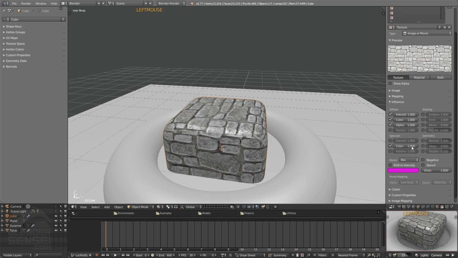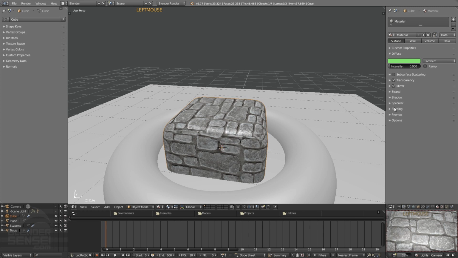But if we turn on the color value, we can control how much the colored areas of the texture absorb or send off light, which you can see when we have this value activated and increase this, we get some nice highlights moving around a little bit of the edges of the stones on this image. We can control the hardness value as well. And once again, these values are going to be working in tandem with the overall material's specular values here. So just keep that in mind.